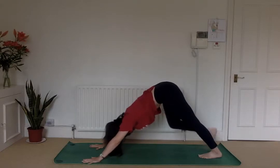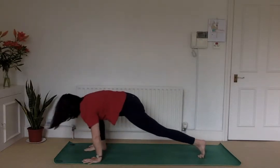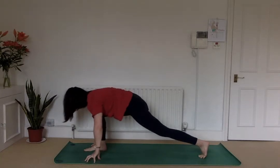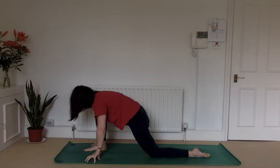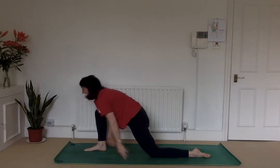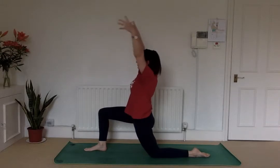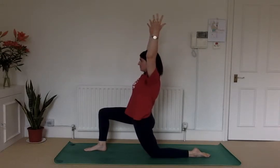Nice, then shift forward, right foot steps up. See if you can bring your weight forward first, then plant the foot down, inhale. Lower back knee, exhale. Set yourself up for your foundation to be strong. Inhale, hands reach for the sky. Exhale, soften in the shoulders, soften in the face.